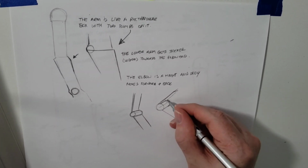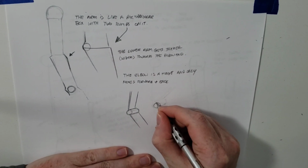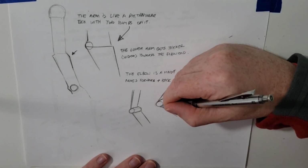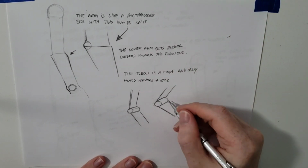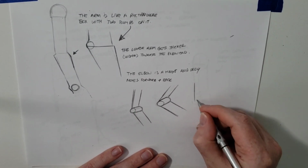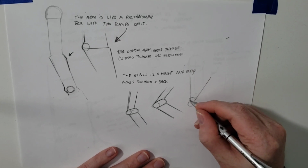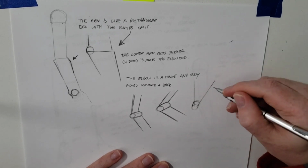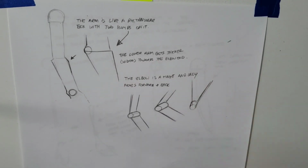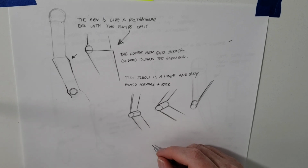I think that's the part about drawing the human form that's the hardest for me: the body parts can be in so many different positions, which is exactly why I explain this. The arms are one of the most difficult parts to draw because they can move in a bunch of different ways. I would say next to hands, arms are really difficult to place correctly.